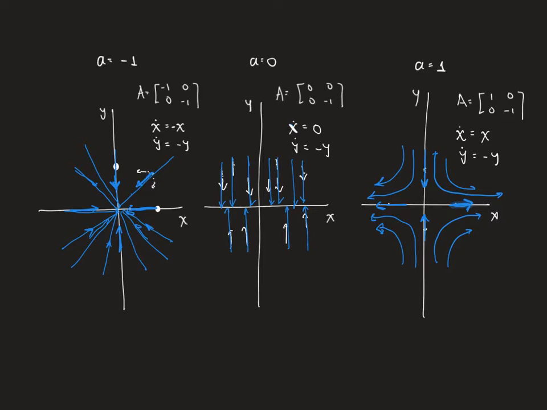So you see that just a little change in the value of A gives completely different results and a completely different system. Now, we already gave a name to this. This is going to be an attractor. This is going to be a complete line of fixed points. And this is going to be, wait for it, a saddle. So this is a saddle, this point in here. It means that you have one direction that is attracting and one direction that is repelling.